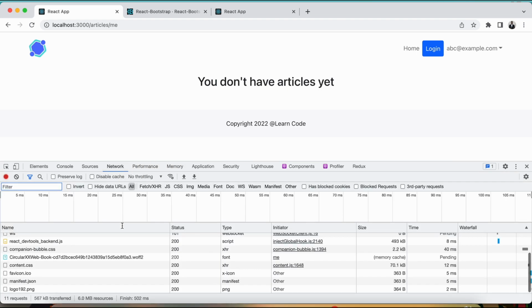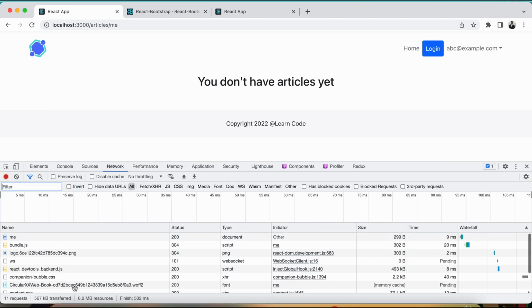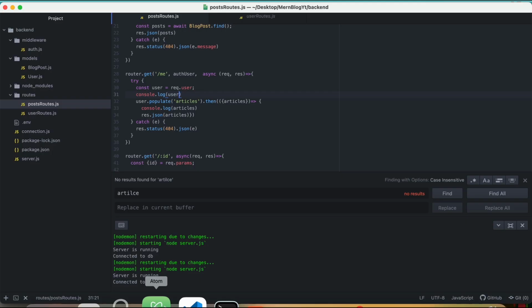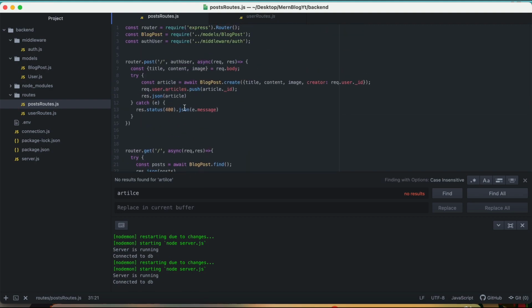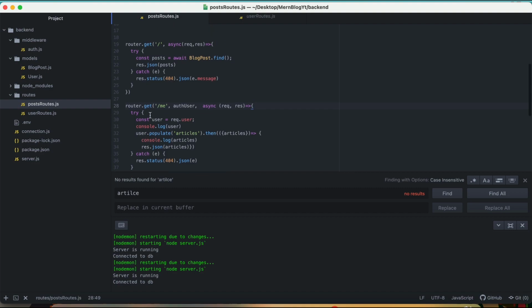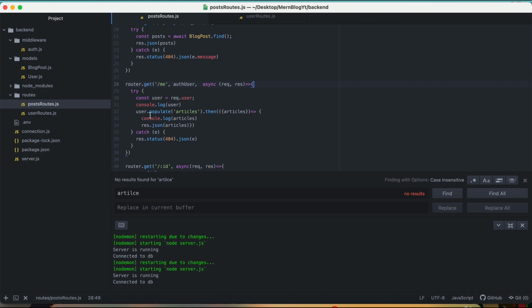Look at the network. Let's see where we can put this. So the auth user request that user console log. It doesn't seem to hit this one.